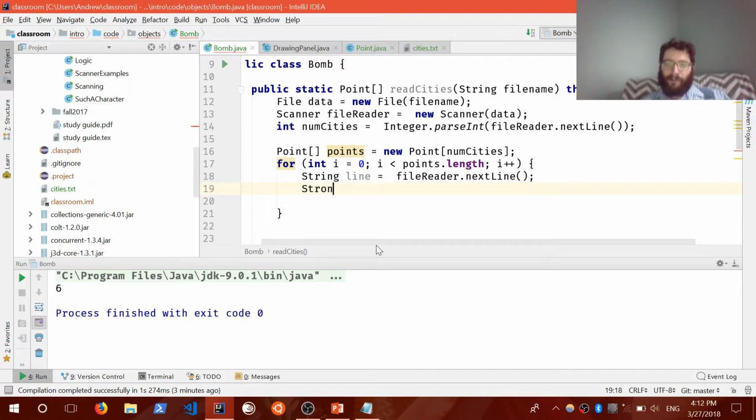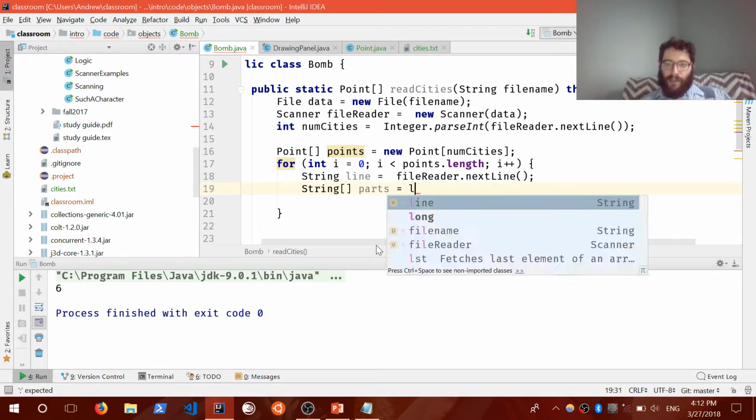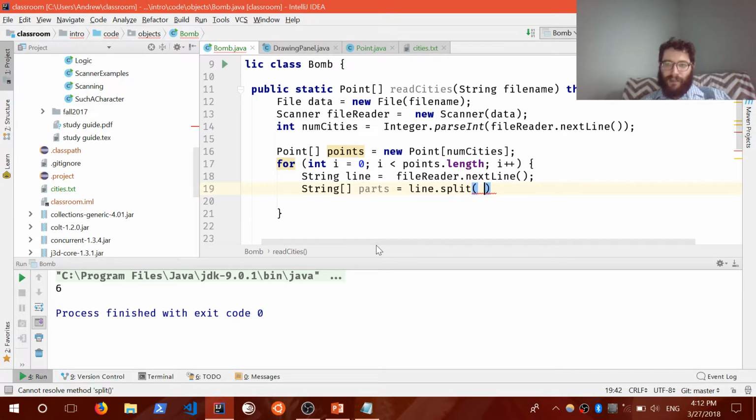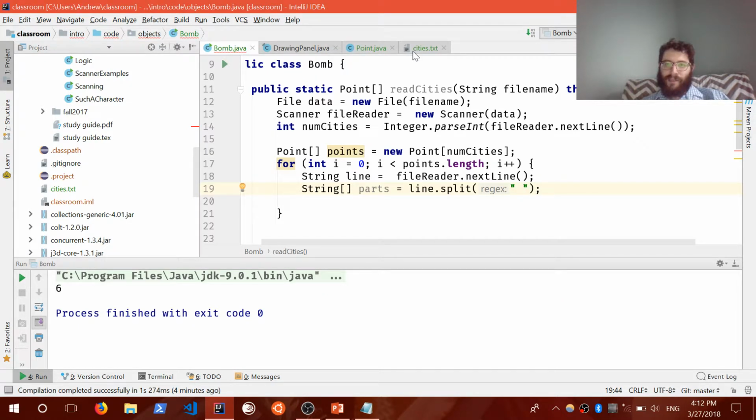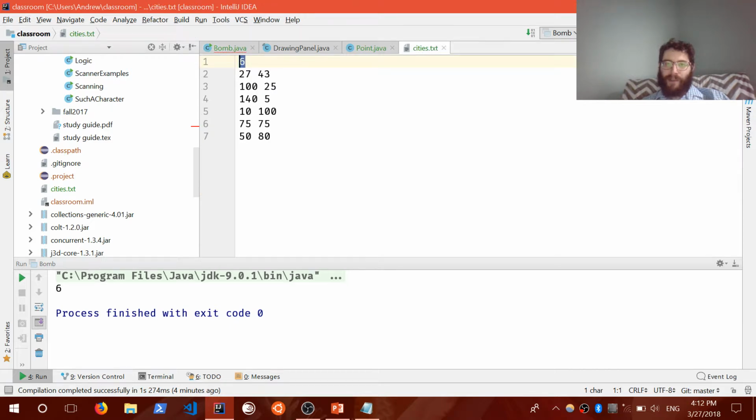You can split a line pretty easily, actually. String parts is equal to line.split, and I'm going to split it according to space. Split is a useful method; I just figured I'd bring it up here. It splits a string into multiple parts. I could have used substring, but honestly, I don't know how big these numbers are going to be.